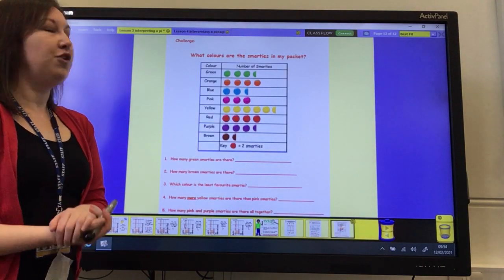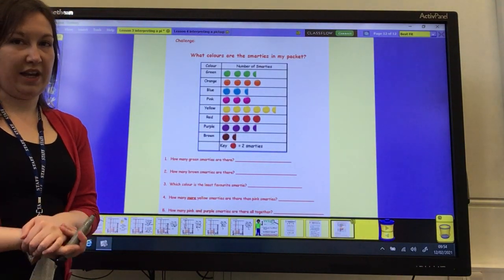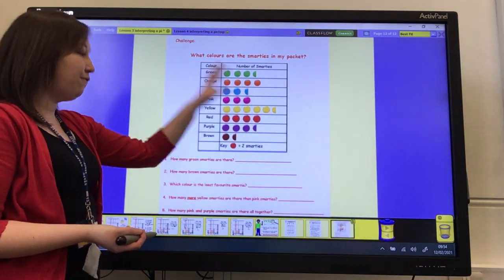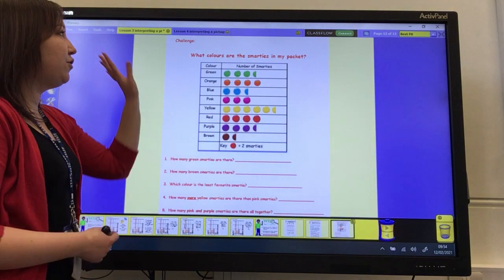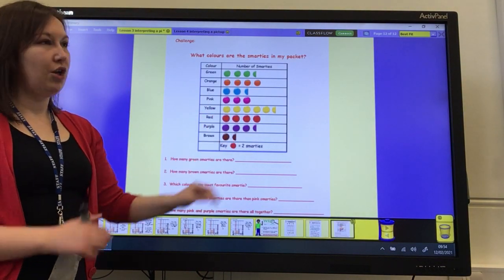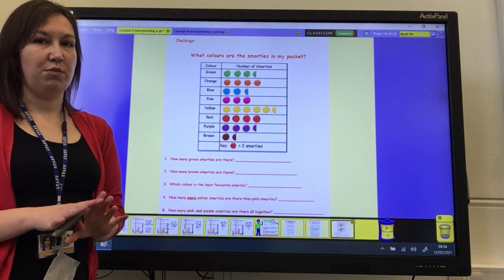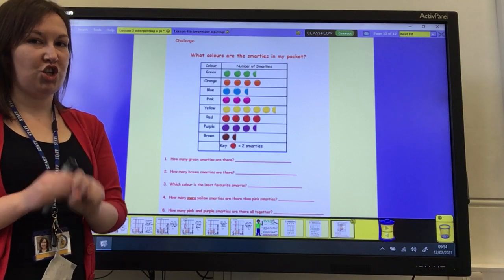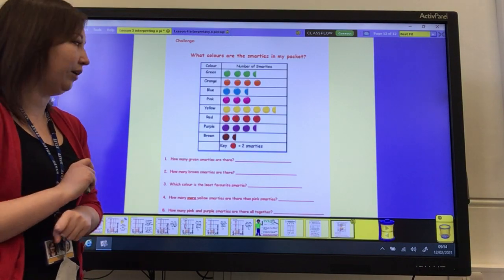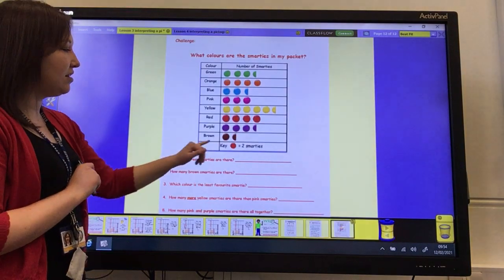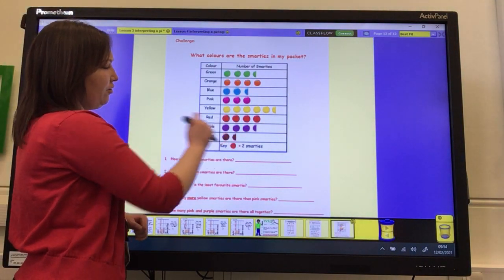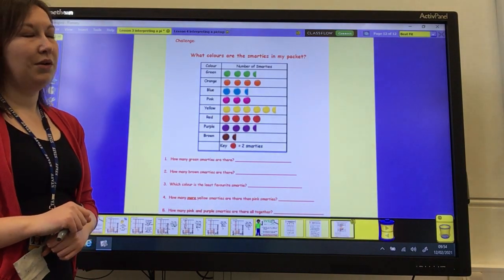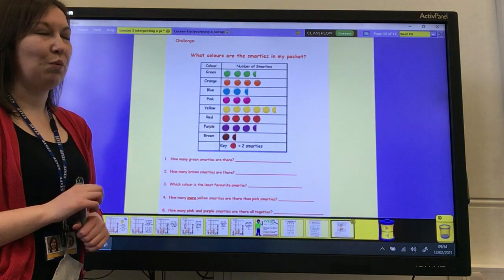Don't worry if you start this and find it a little bit tricky, because tomorrow everybody is going to be doing something like this. So if you do the challenge today, you don't need to do the main activity tomorrow, you will just be doing the challenge, but I will remind you in the morning, okay? So this time, each dot means 2. So what would this half a dot mean? Well done, if you said it means 1.